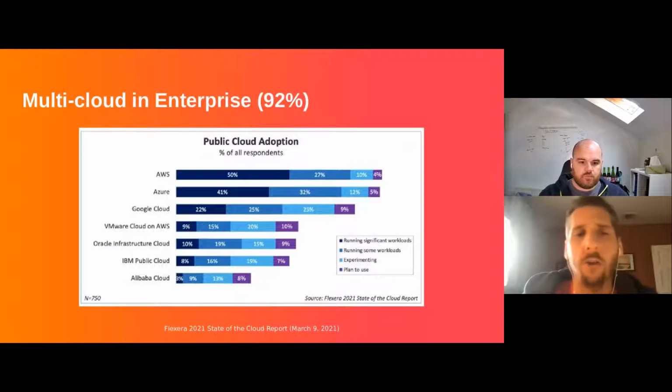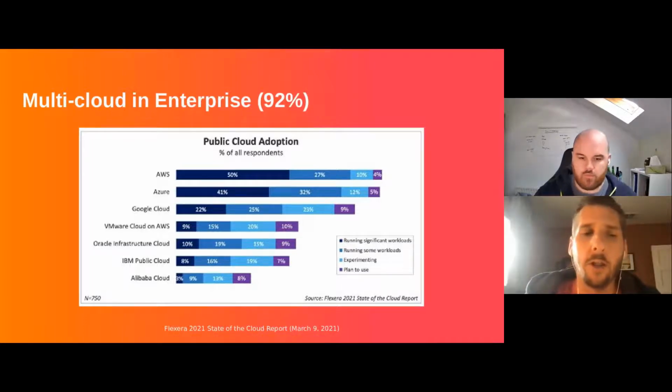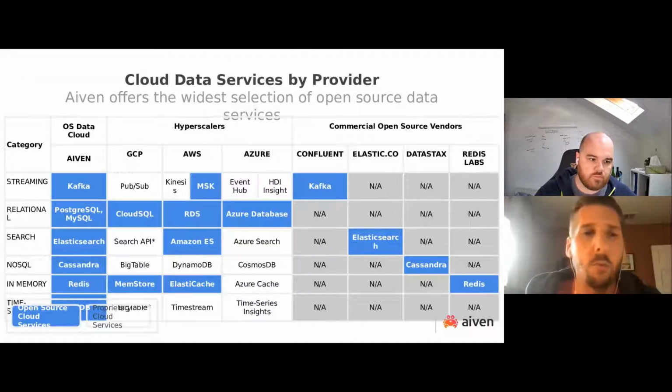And as we think about shifting to the cloud, I think this is an interesting stat, because it's not just moving from on-premise to the cloud, it's actually moving from on-premise to multiple clouds. And this recent report here shows that roughly 92% of organizations are actually pursuing a multi-cloud strategy. And again, when you think about supporting not just one cloud, but multiple clouds, that adds another layer of complexity that you have to manage. And it's no bueno.